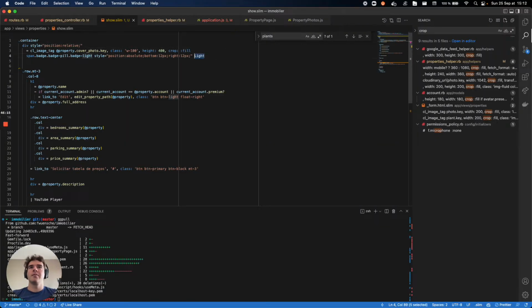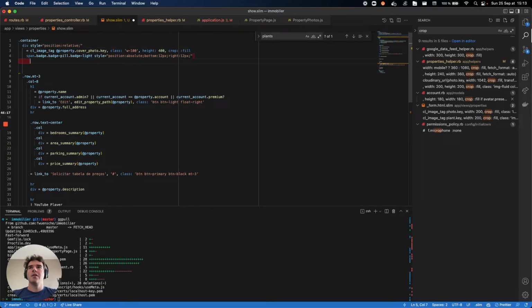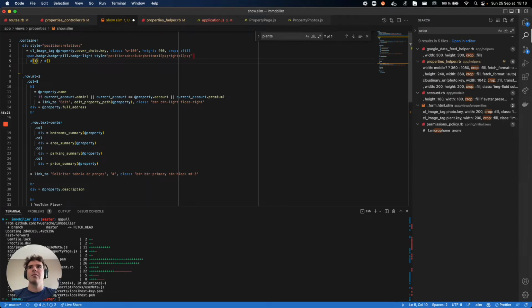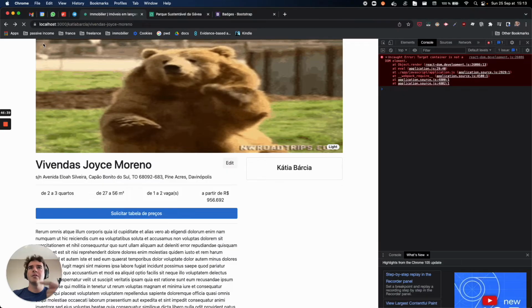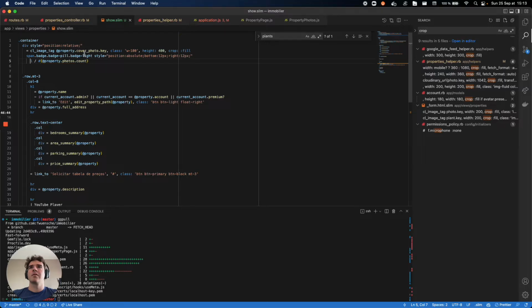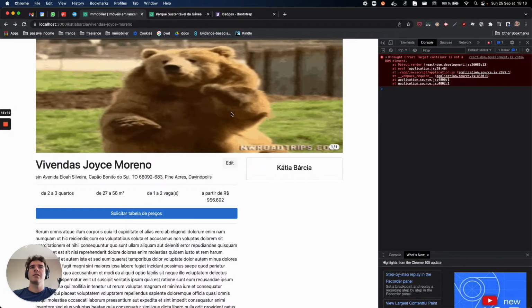And then here we're gonna write something over something else, right? Yeah. Well, the first one is actually always 1 over property dot photos dot count. And now it's going to complain about performance, right? Text after close tag, like this.